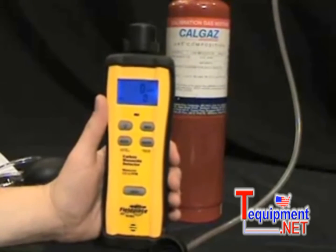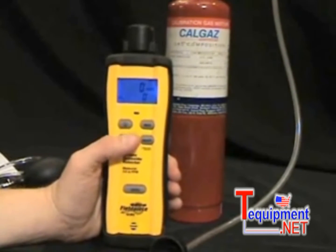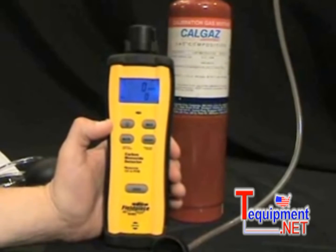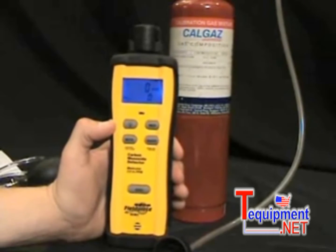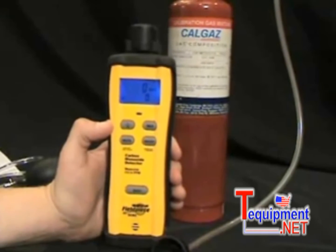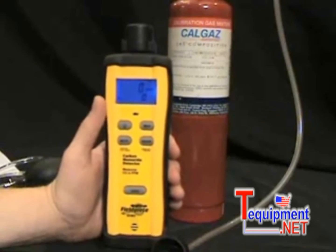What's great about the SCM3 is that it's very easy to use and has a very fast response time. There's a mute button that allows you to mute the beeper. The beeper will beep as it's measuring CO and will get faster as the parts per million get higher. When it hits 30 parts per million, a loud beeper will go off to warn you that you're in high levels of CO.